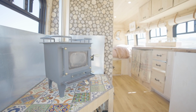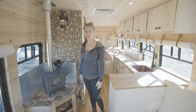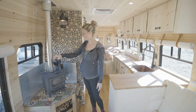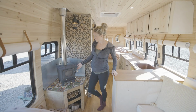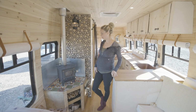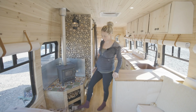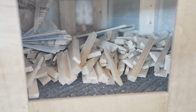We also have a fan that we put on top, so it's just heat activated. When there's heat, it spins and then it distributes the heat around the bus. Probably the only negative is the pieces of wood that you put in there have to be 6 inches, which can be hard to source, or you chop them all up yourself. So we cut a whole bunch and then we store them underneath where we keep wood, and then kindling wood under there.